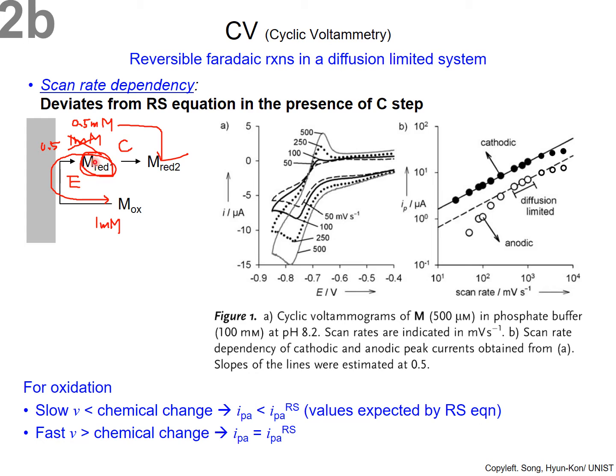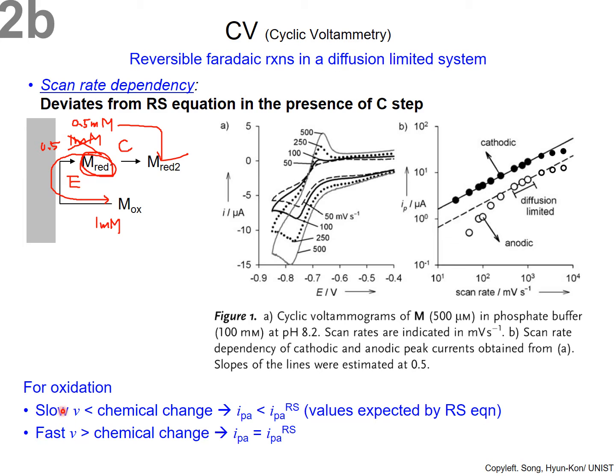So only 0.5 millimolar red 1 is electrochemically converted to oxidized species. The smaller amount of reactant indicates smaller current. So you should have obtained the negative deviation from the Randles-Sevcik line, to the smaller values of the anodic process. So it is the reason why we should have obtained the negative deviation from the Randles-Sevcik equation even at the very slow scan rate. So the chemical reaction affects the electrochemistry in this situation.